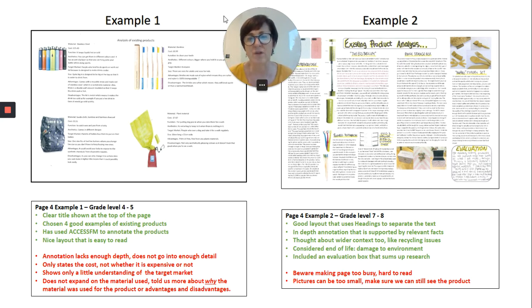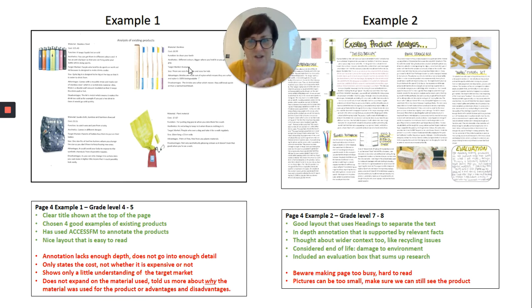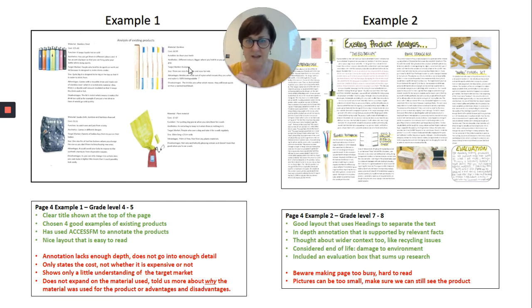Same with cost. If you look on each and every one, it's just written cost and then the amount of the object. What does that cost tell us? Why is it so expensive — or is it expensive? Do you consider that to be a lot of money to pay for a toothbrush? Is it expensive because of the material, or because of the way it's been manufactured, or because it can't be recycled at the end of its life? What is it that makes it that cost? You can guess on this. All of those really need expanding in much more detail so we can understand about the products in more depth.